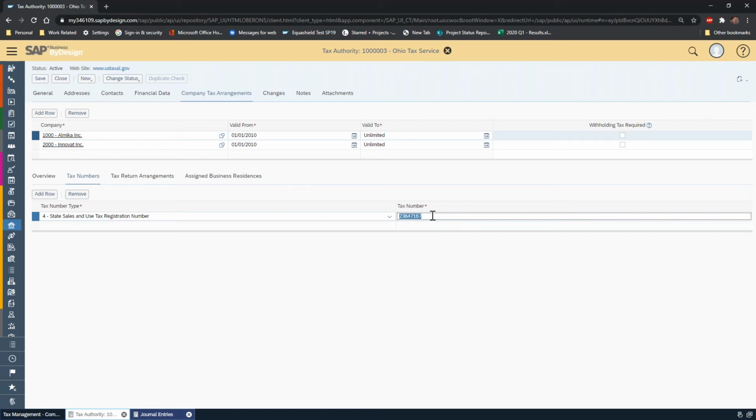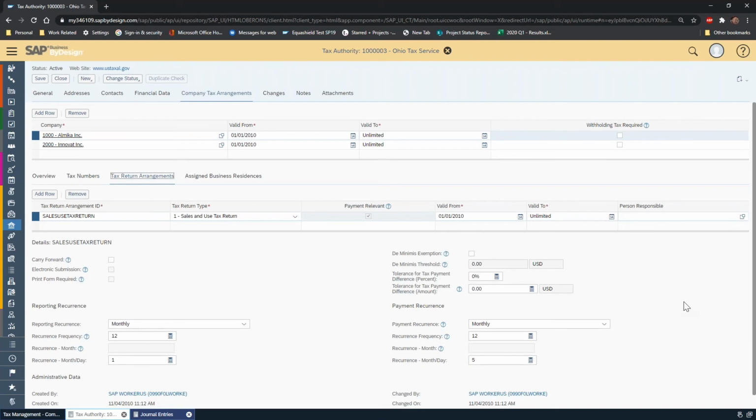In the case of the US, it lets us enter anything because likely every state number is different. It's up to you whether you want to enter a real number or not. It depends on how much you're going to leverage the system to maybe print data out of here. But I would say many of our clients are just going online and filing the payment electronically, either through their bank or their tax authority's portal. And so maybe this tax number is just a reference for them.